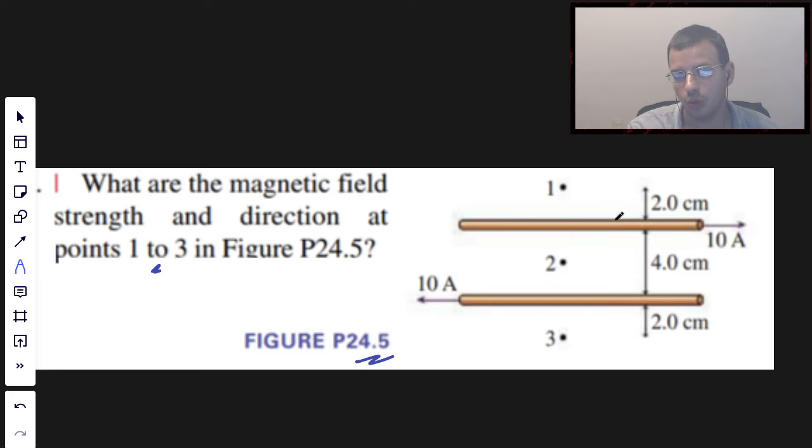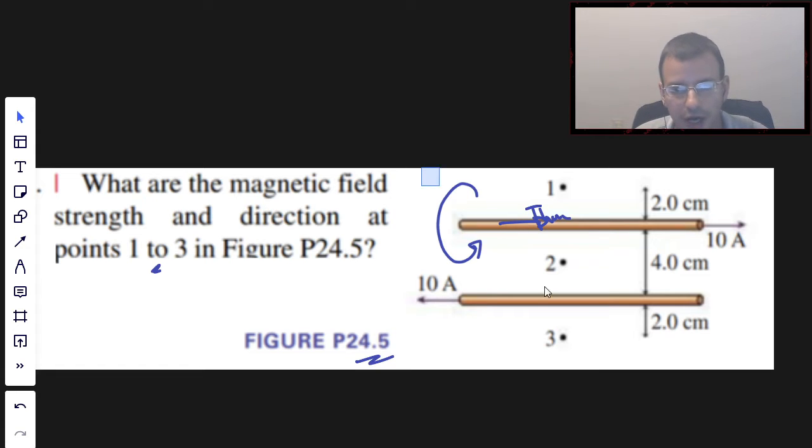So we have this current flowing through this wire, and it's going to create a magnetic field around the wire. The way we know the direction of it is we're going to use the right-hand rule. So you take your hand and wrap it around the direction of the wire, and that is going to give you the direction of the magnetic field. I know it probably looks backwards because of the webcam. Thumb, direction of the current, wrap your fingers, and that will give you the direction of the magnetic field. So thumb this way, your fingers will wrap this direction.